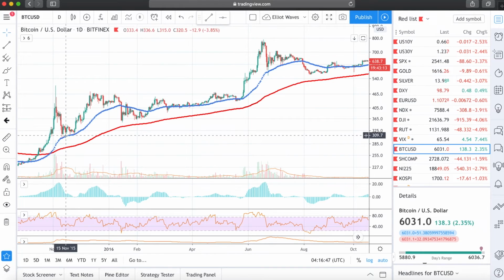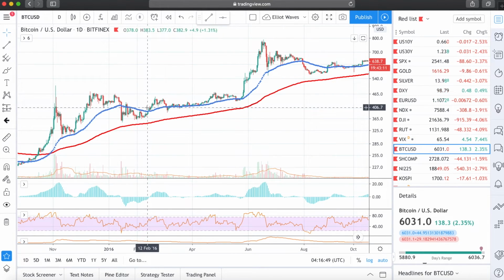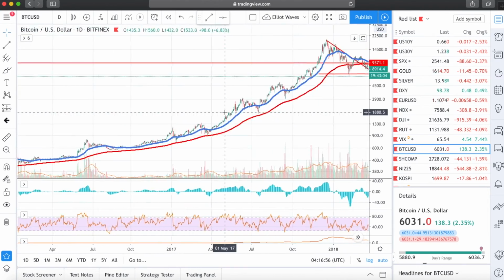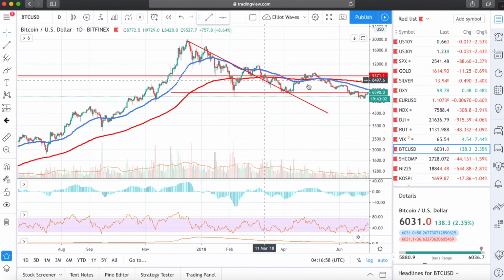As long as the 50-day moving average stays above the 200-day moving average, you just hold your long positions, all the way up to here. Just now we said it's around $250, all the way up to 8,900. It's about $9,000. That's almost about 400% profit.